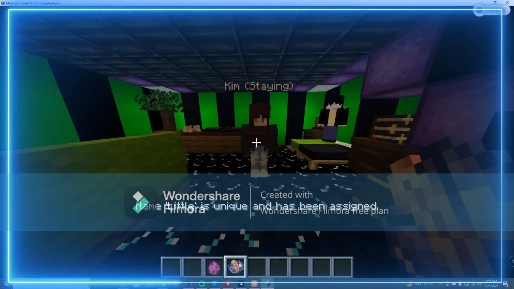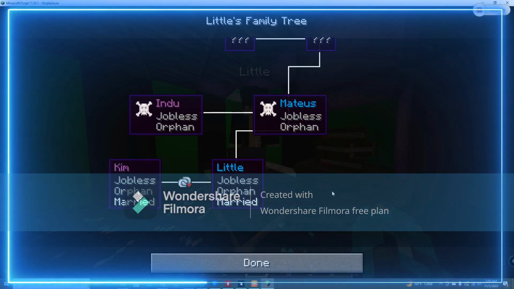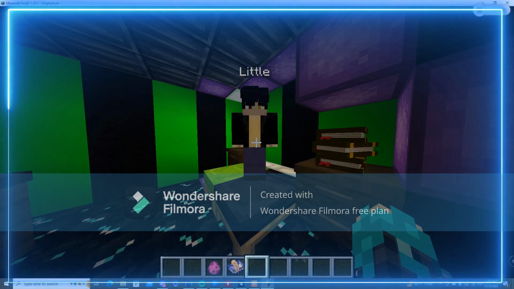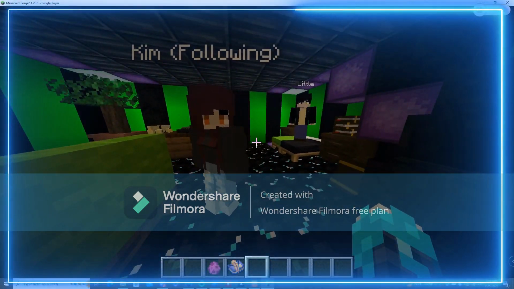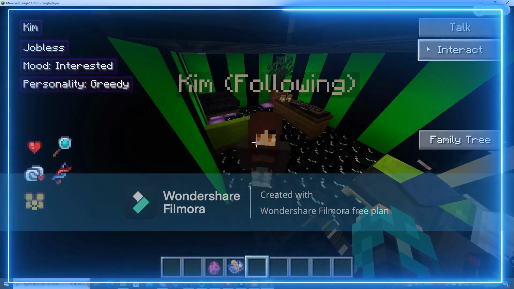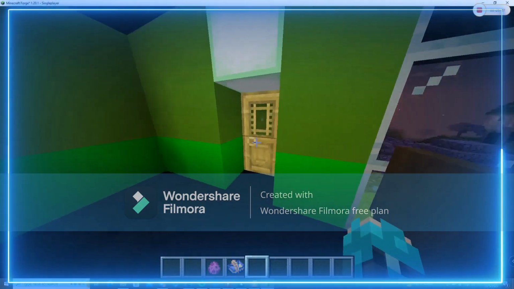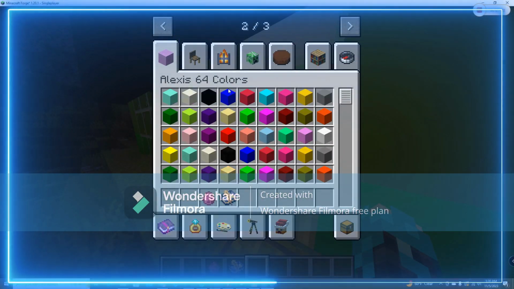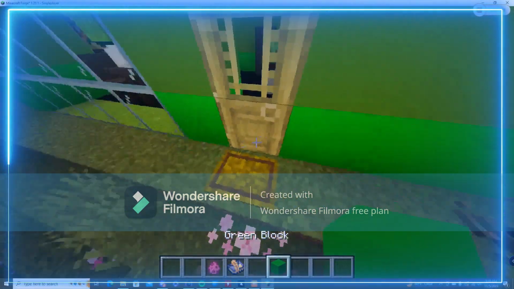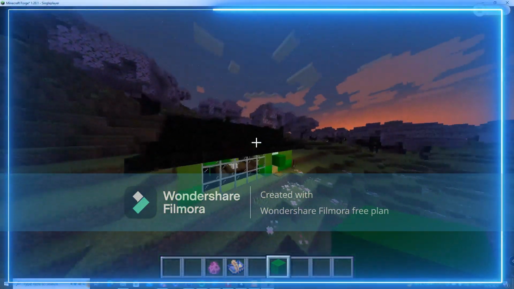Little. There you go. And what about you? There you go. And you're just going to have to move freely. Perfect. Oh no, I didn't mean that. Move freely. There you go. That's his downside. Now they're just going to live happily in that house, and hopefully it'll go good.